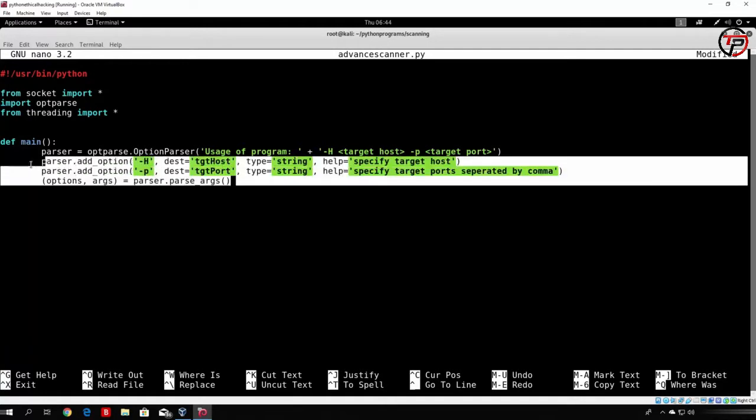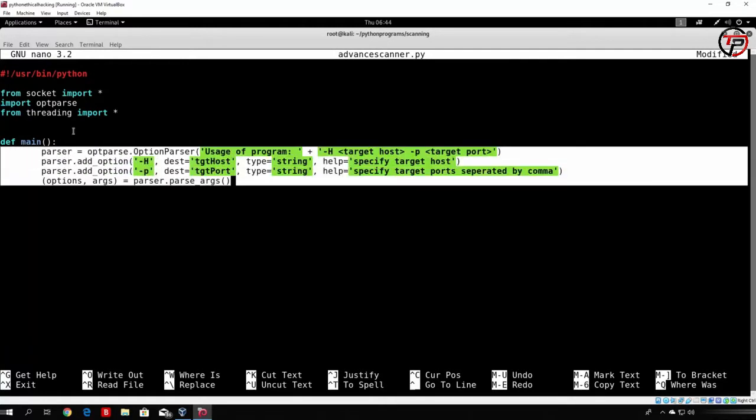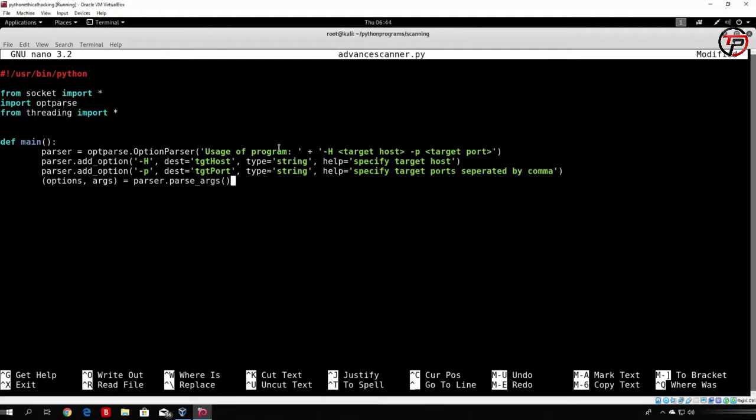This really isn't needed for the port scanner itself, as we saw in the previous videos where we managed to scan the ports, whether they are open or closed, without using this. But if we want to, for example, put this program on GitHub, we want to make it a little bit prettier and a little bit more user-friendly. So all we have to do right now is specify our variables.